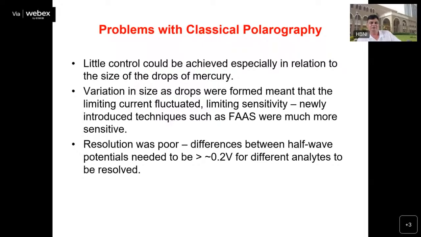And why is it limited? Because the resolution is very poor, and the difference between half-wave potentials needs to be greater than 0.2 volt for different analytes. If it is less than 0.2 volts, it's not possible to resolve the two different analytes. So these are the limitations, both the drop size as well as the voltage.